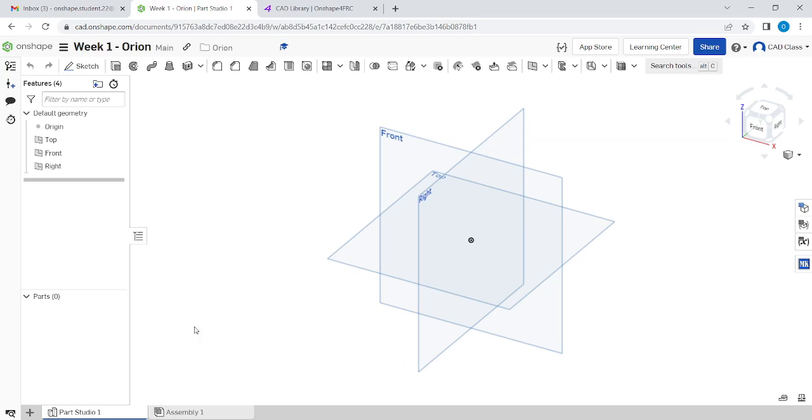All right, so this is the main user interface for modeling and creating models and doing your design work. This is where you're going to spend most of your time. The interface up at the front was just a landing page where you select which documents you want to work on. You create folders and do your organizational stuff. This is where you're actually going to do your actual work.